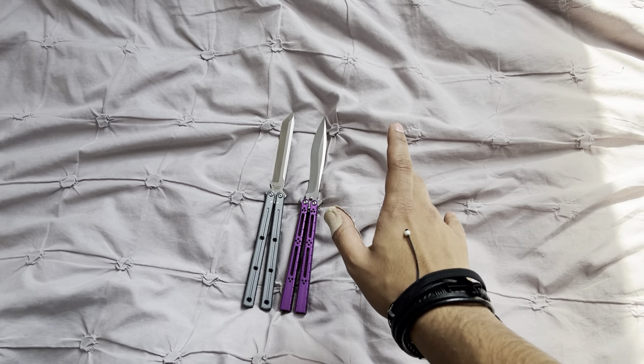I do believe their new ones are on the traditional bushing system again. But then again, Ballyplus tolerances are also all over the place. They come in other colours — basically the same colours. But the blade is different and requires more modification than this does here. So that's why I think this is actually a better choice than the 7075 one, for reasons I will tell you very quickly.